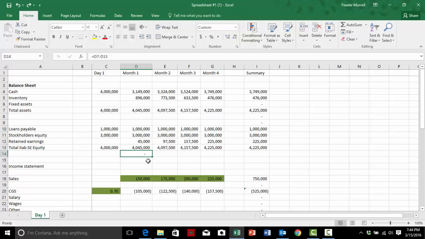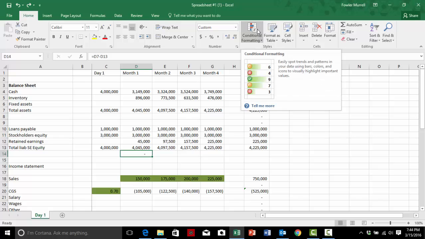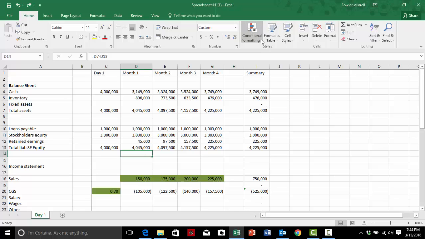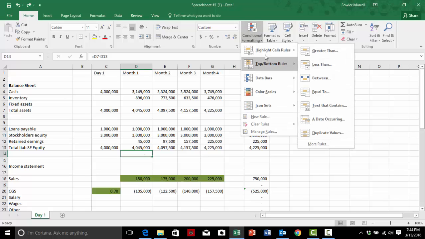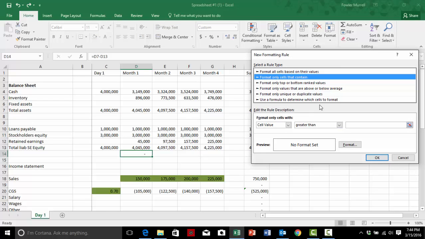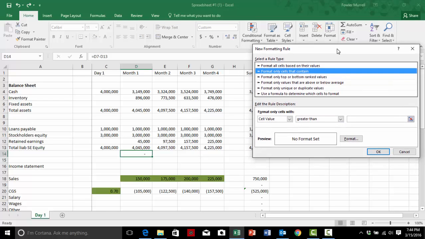Okay, now the way we set this up is we go to conditional formatting, highlight cell rules, scroll down to more rules, and we get this dialog box, and we set the conditions up.